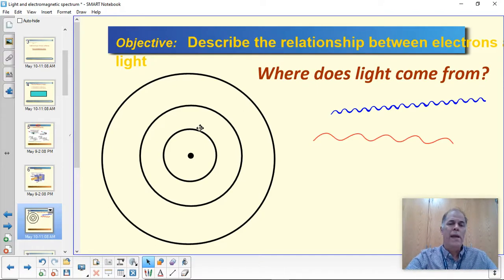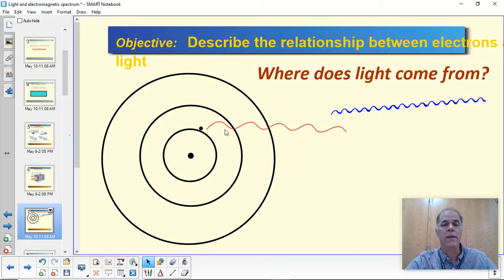Now, we have to give the electron energy to lift it to a higher energy level, just like we have to give the baseball energy to lift it up to the press box. And conservation of energy is a thing. So when the electron drops back down to its lowest level, it has to release that energy in some way. And the way it does it is by spitting out a little beam of light.